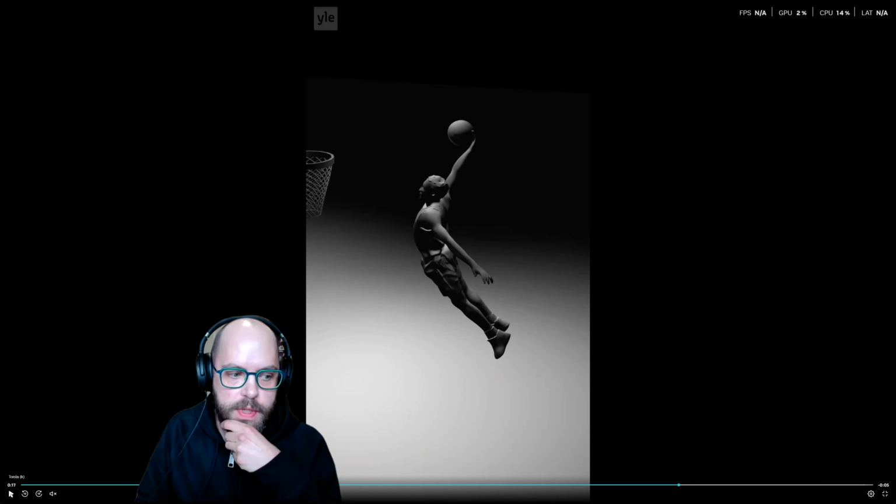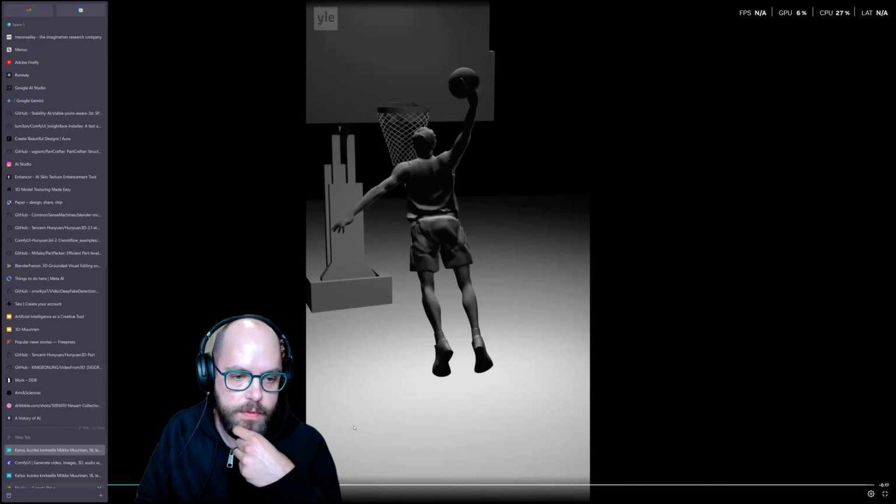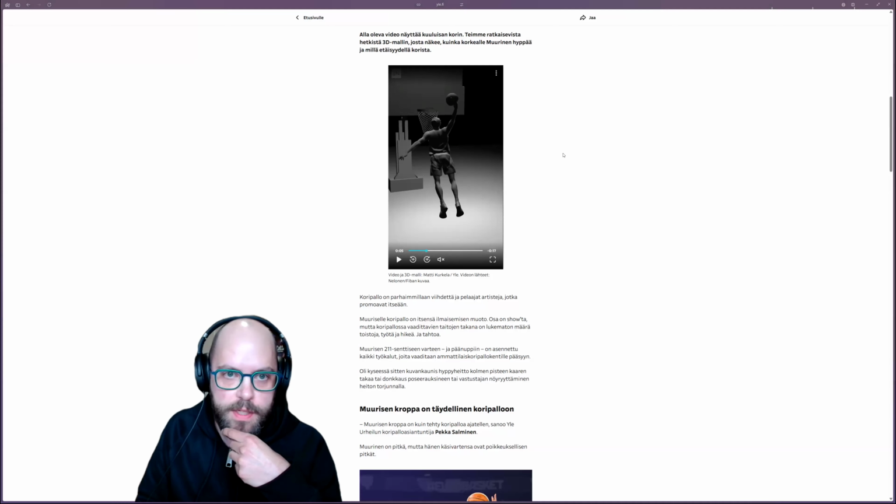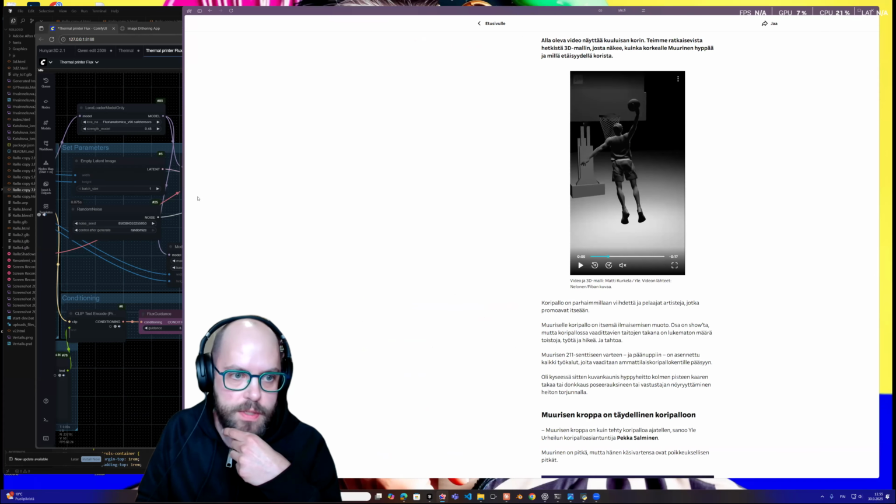Normally we do our articles in weeks. So I already had the idea that yes, I can do this in Comfy UI. I fed some images into Comfy UI, and then I generated this model.